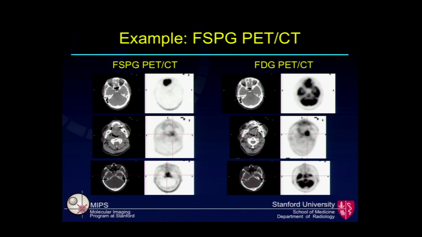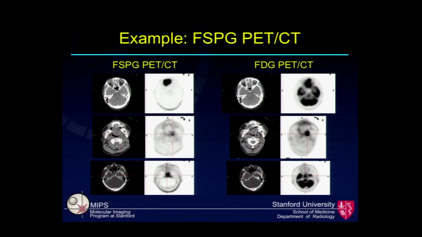And so actually it turned out that the FSPG in this case was also more sensitive than the FDG because it actually told us the correct information. That's one of the major downsides of FDG, which, if you've ever read any of our reports, we're always hesitating between whether calling something cancer or calling something inflammation, which is a big deal, of course, to you or to anyone else. And we're very aware of that, but that's the limitation of the tracer. We sometimes just can't tell whether something is real or not. I mean, you look at this image here, and it's hard not to call that, but how do you know whether that's infection or not?